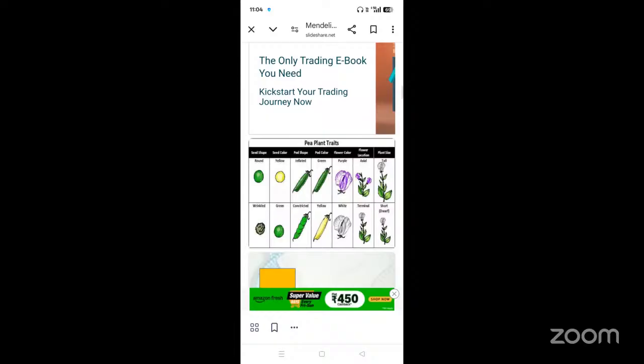The main conclusions from Mendel's experiments: the genetic makeup of the plant is known as the genotype. On the contrary, the physical appearance of the plant is known as the phenotype. The genes are transferred from parents to offspring in pairs known as alleles. During gametogenesis, when the chromosomes are halved, there is a 50% chance for one of the two alleles to fuse with the allele of the other gamete.